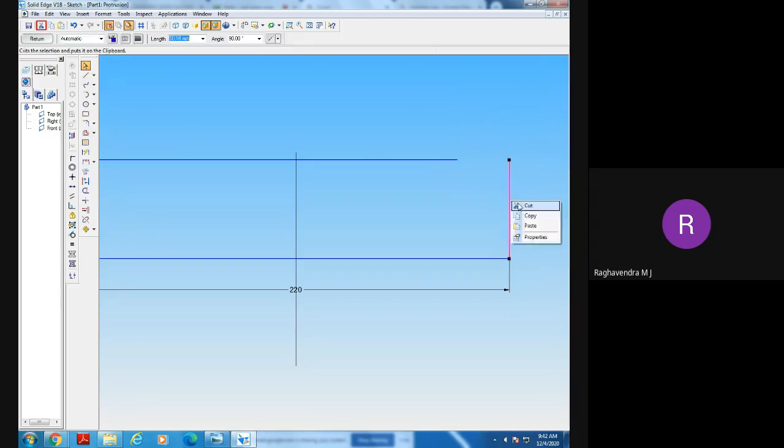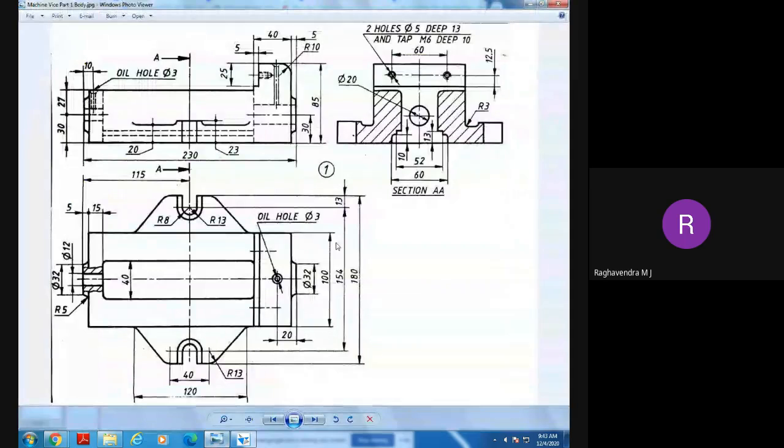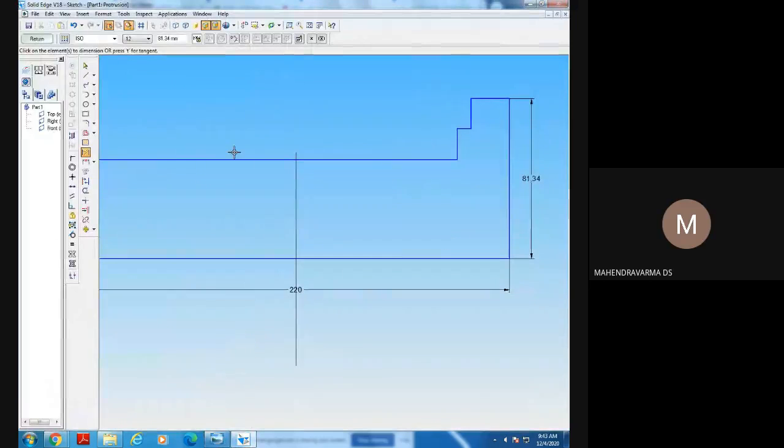Draw this also. So now total height of this one is how much? Total height is 85.